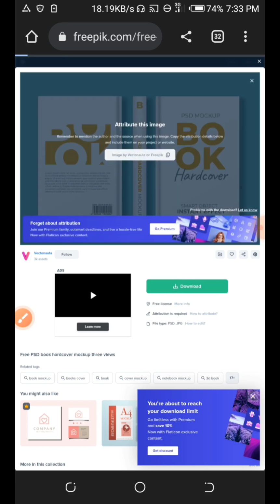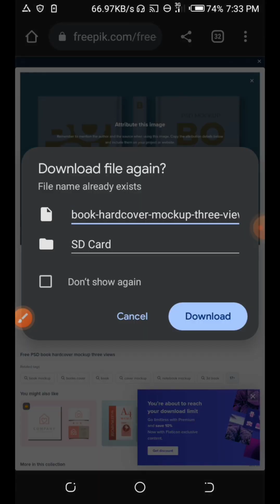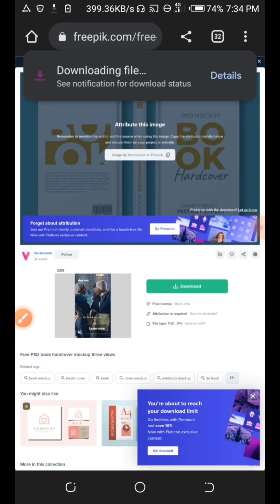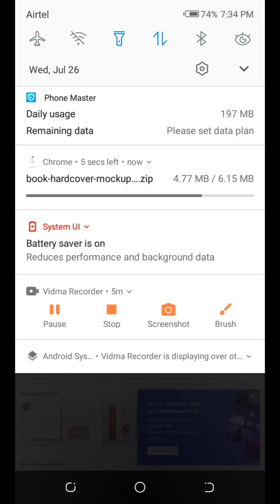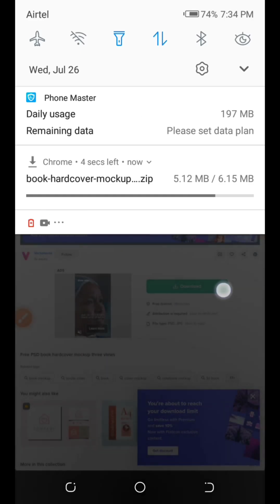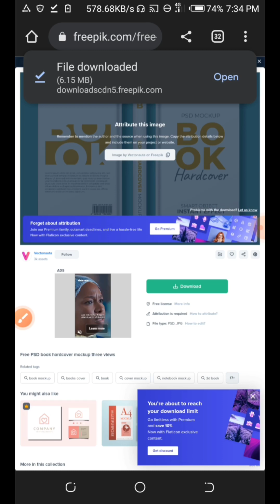Okay, oh wow, let's wait for this to display. File name already existed. Okay, let's download again, because I have something like this before. So let's download. This network is really bad. This shouldn't be loading in kilobytes at all, but yes, we are good. Let's wait for this to fully download. Okay, and one sec, we're done. So after that, we've downloaded that already.